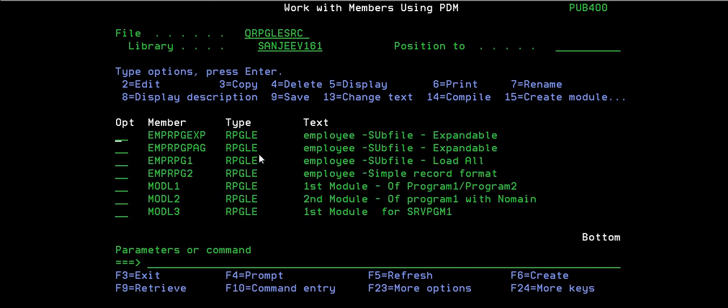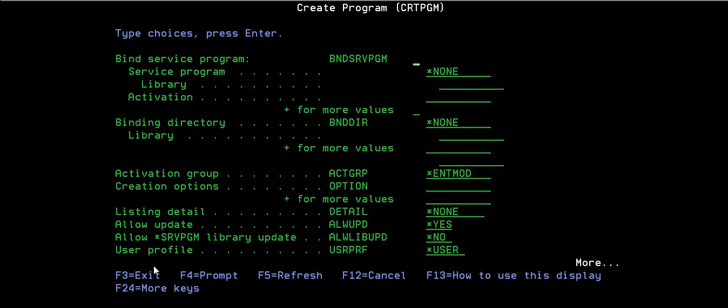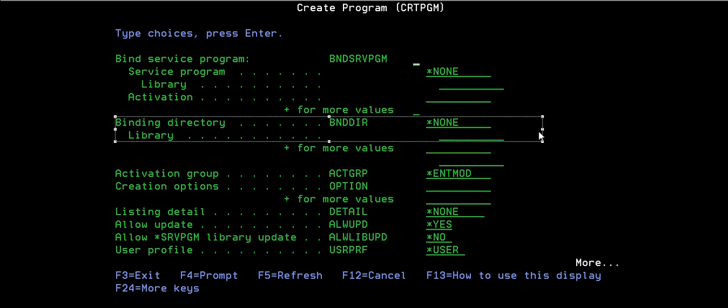Another way we can also do. Couple of guys do this. What I did is the best way: I always try to keep it in H spec only. But whatever option is there in H spec, that will be there in compilation also. If you see here, with F10 I will take the binding directory option we have here. In case you don't want to change your module, or earlier you have not used a binding directory, simply use it while compilation: you can come and add the binding directory here, so it will solve things, right?